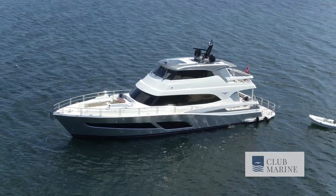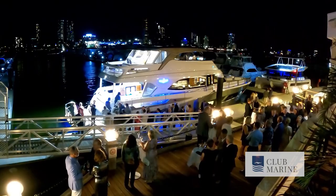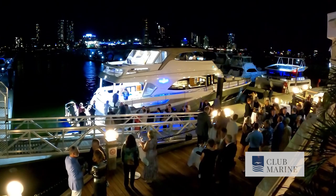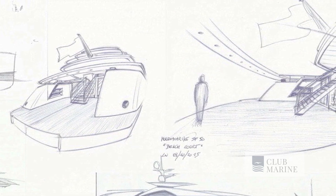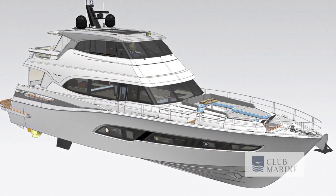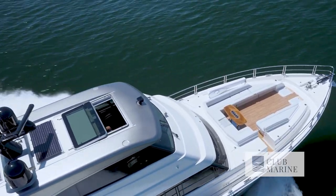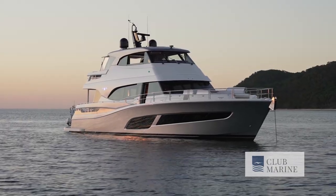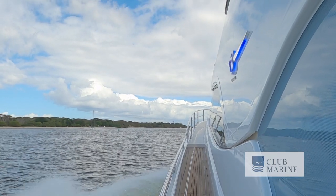Joining me on this very comfortable lounge is Stephen Milne, director of brand and communications at Riviera, who oversaw that incredible launch. This has been over three years in development, with over 76,000 man hours in designing, developing, and completing the boat — and that doesn't even include the build time for the first boat. Riviera has always been a very strong listener of clients' desires and wishes, and this is the sum total of what many have said they want.